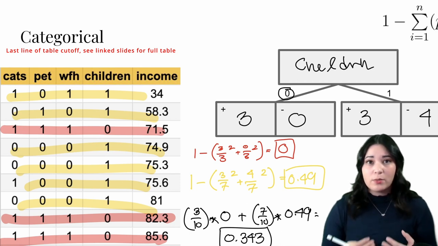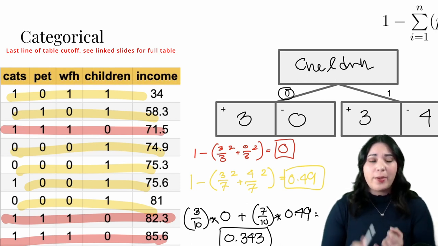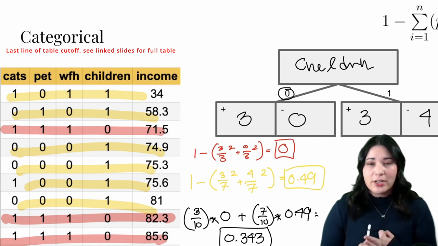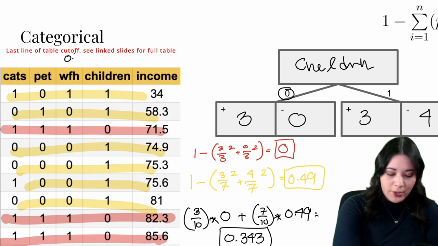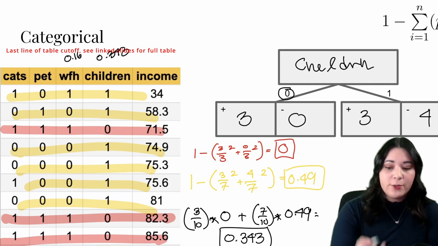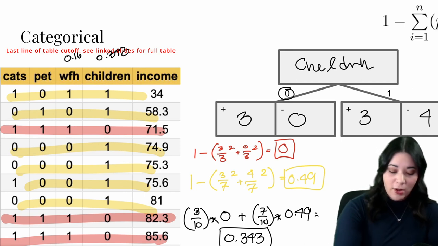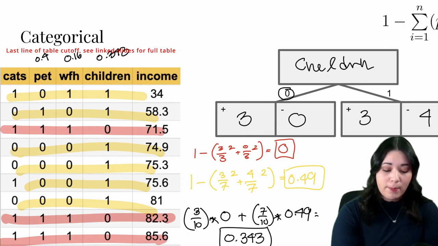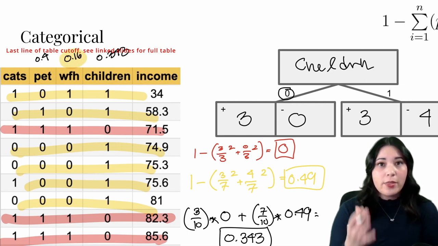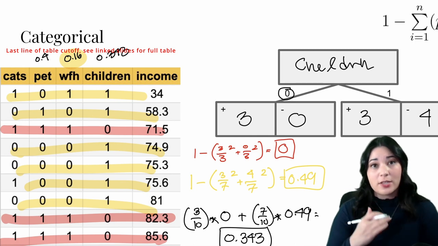We calculate the impurity when we split on different variables, like whether you had a childhood pet, whether you work from home, and whether you have children, and whichever one reduces our impurity the most is the one that we're going to pick. So remember, if we split on work from home, our overall impurity was 0.16, children, we just found out, is 0.343, and if you do the calculations yourself, you should see that splitting on pet would be an impurity of 0.4. Now, all of these improve upon the Gini impurity of 0.48 that we originally had in the data, but the one that improves it the most is work from home. And so that is the variable that we would choose to start our decision tree split.